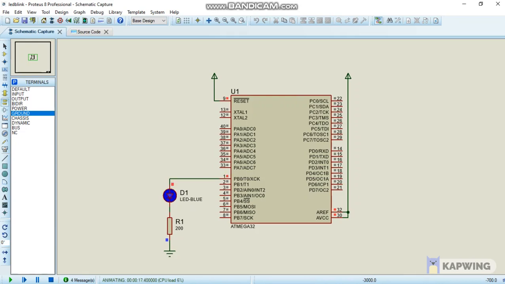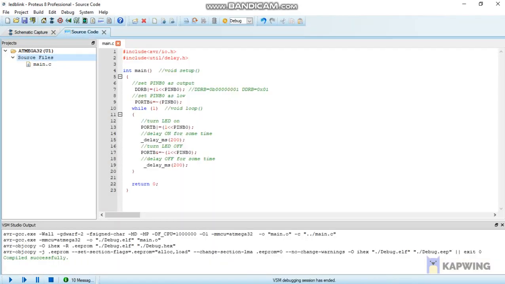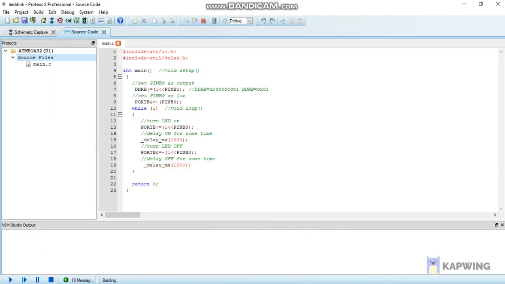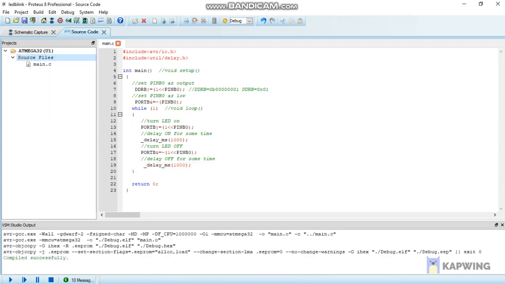So we can play around with our code actually, and let's just increase the blinking time to 1 second. That is 1000 milliseconds. I'm just going to increase it to 1 second. Then save it. Go to source files, build project. It's compiling, and it's compiled successfully.